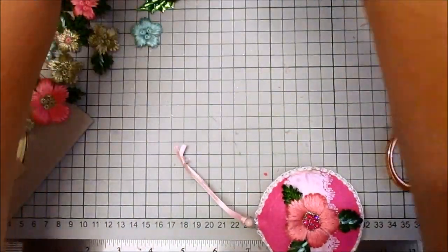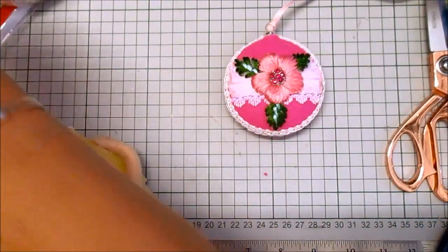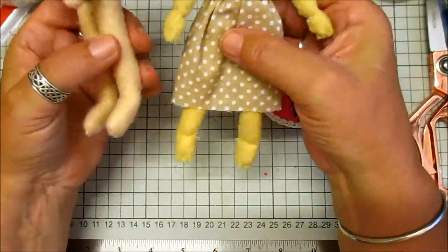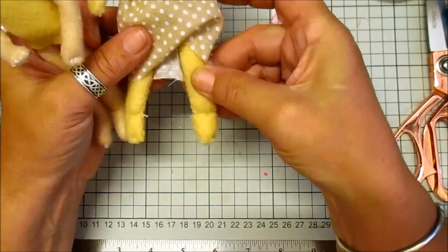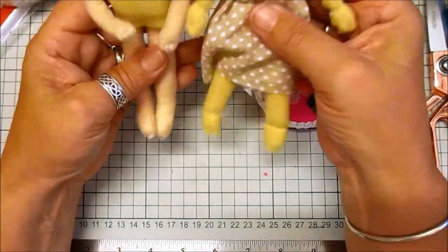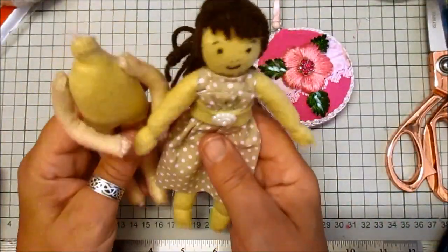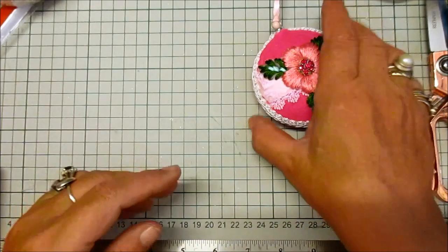Let me just see what I've got here. If you want to know how to make this, it's a doll, but this was the first one. And it was just a tester to see if I could get them small. It's just done out of some wire. The legs bend. They do have a little bit of wadding, you know, fibre. But I just thought it'll be great to make small ones. And I'm not going to say the word for who, because I can get my YouTube video taken off. But like I say, I can show you how to do them, and then you can do what you want with them. So I've got some skin tone fabric I'll do it with.